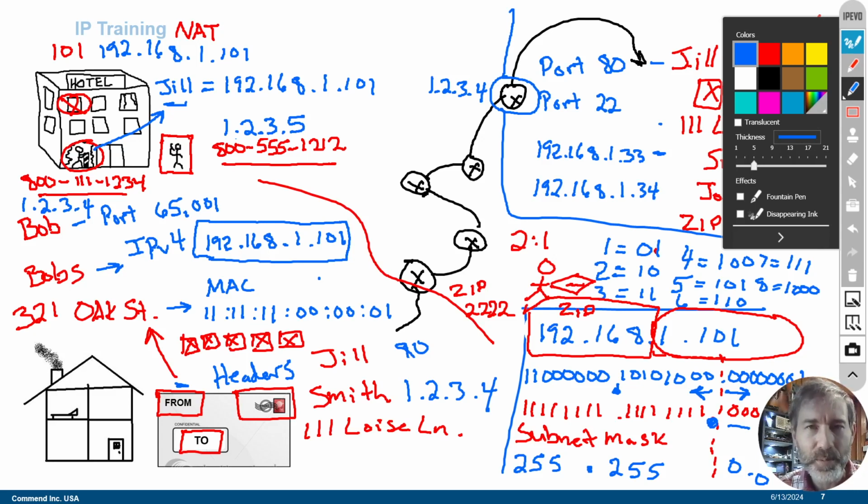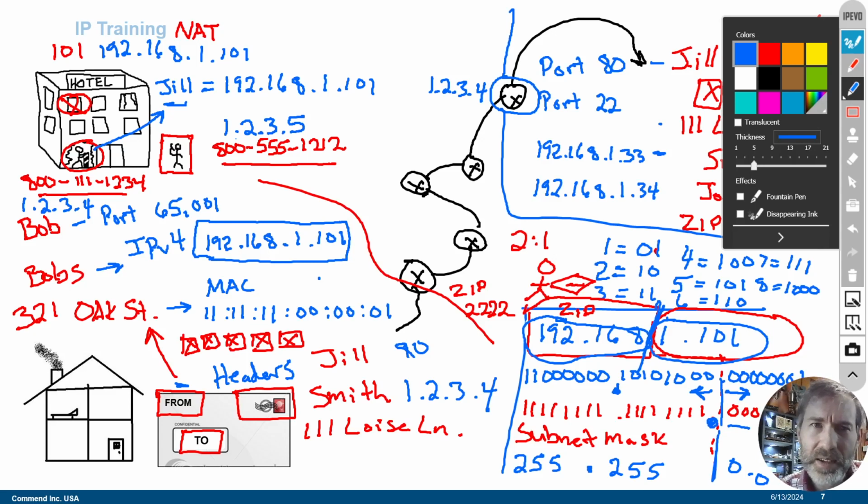Then lining that up with the mask and looking where there's an imaginary breakpoint, where do the ones stop and where do the zeros start, drawing a line there, and then reconverting it back. And therefore, when we convert it back, here I've already done it, 192.168 is the network side, and 1.101 is the host side. I knew to divide them up right there in the middle because it just happened that our red line here was in the middle. But again, they don't have to be in the middle, and you can divide it.